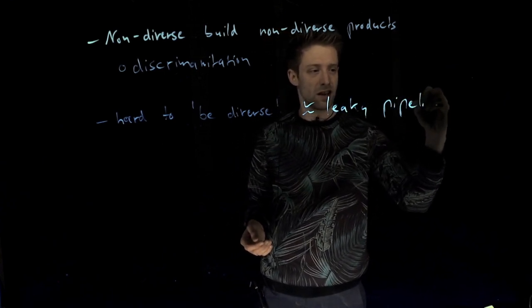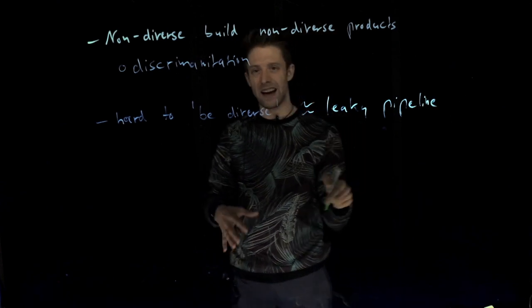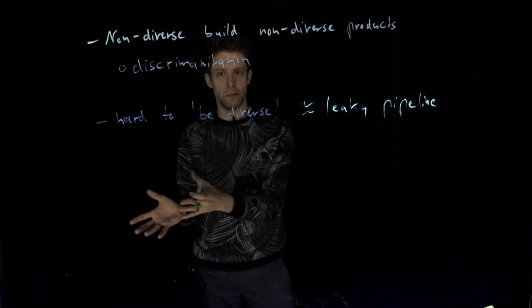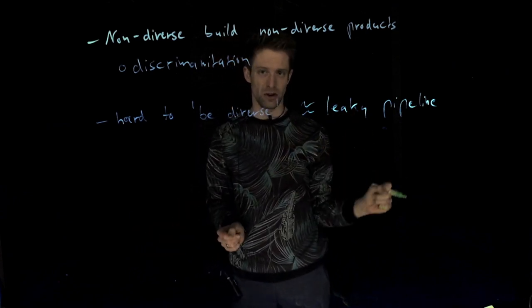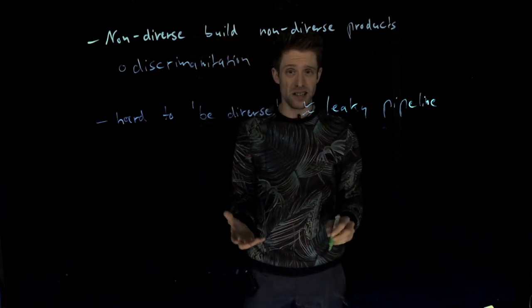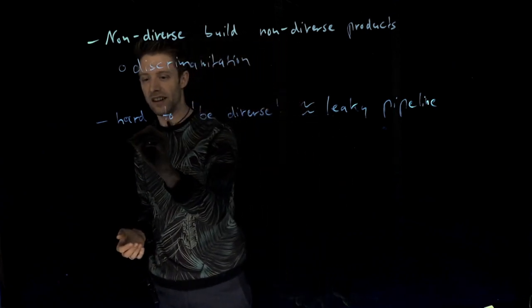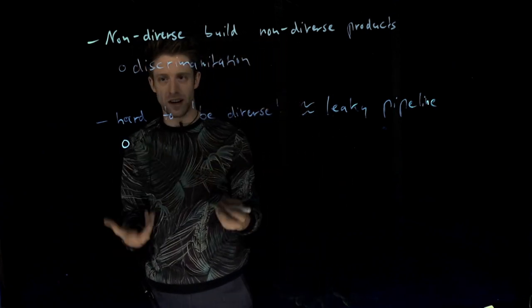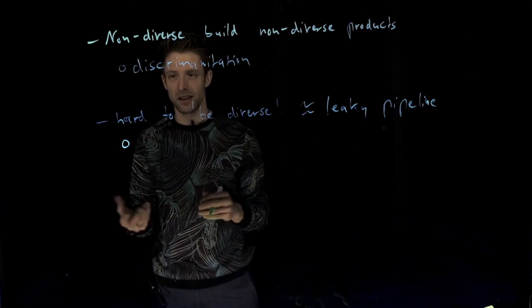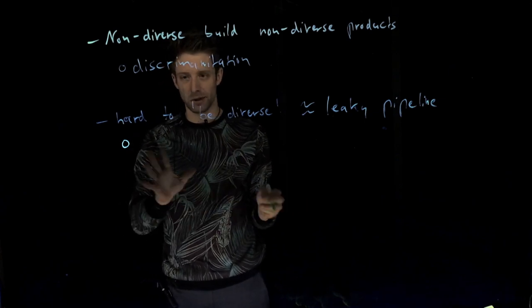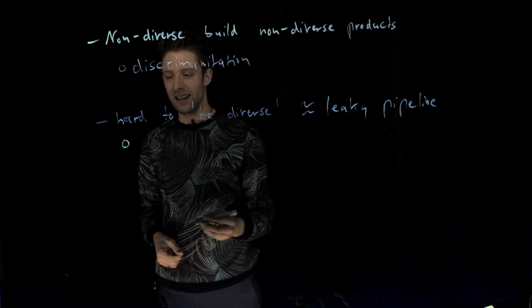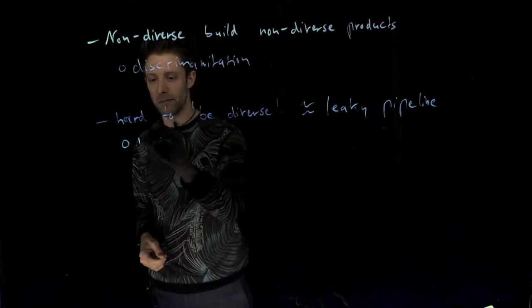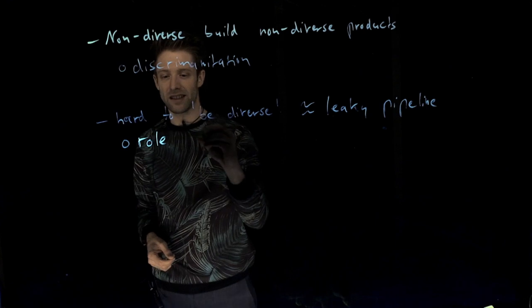So it's essentially the problem that you already have, for example, few women in computer science, but then they also drop out along the way. And there are a number of reasons for that that can be tricky to address, and I've just raised them here. There are some good initiatives, there are some good answers to this, but there is no overall strategy that has managed to solve this yet. So just some hints on that.